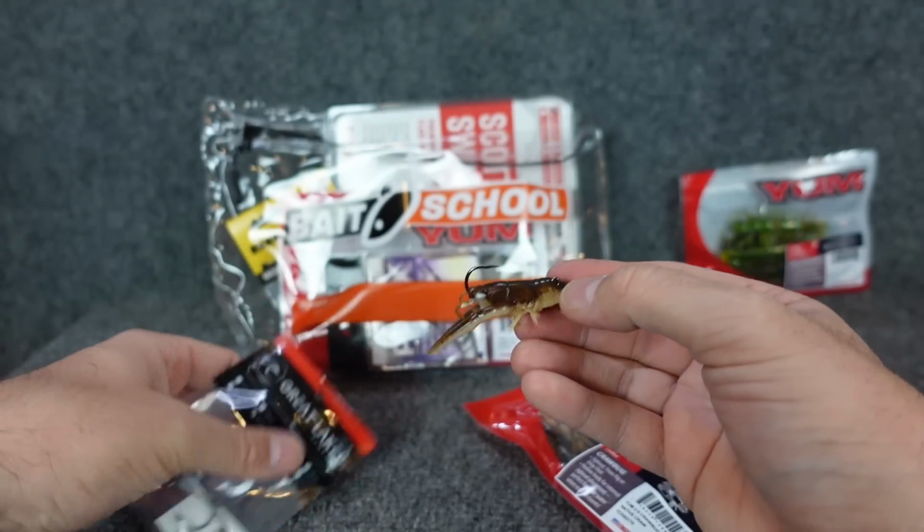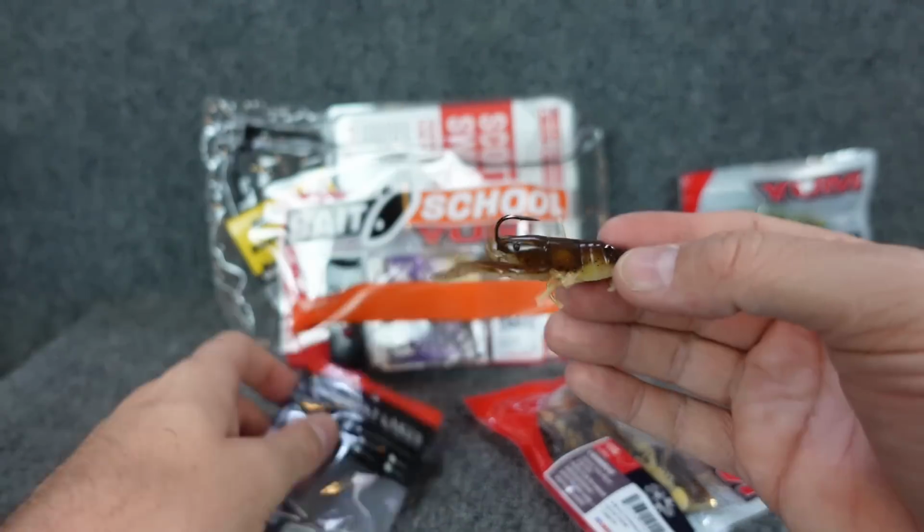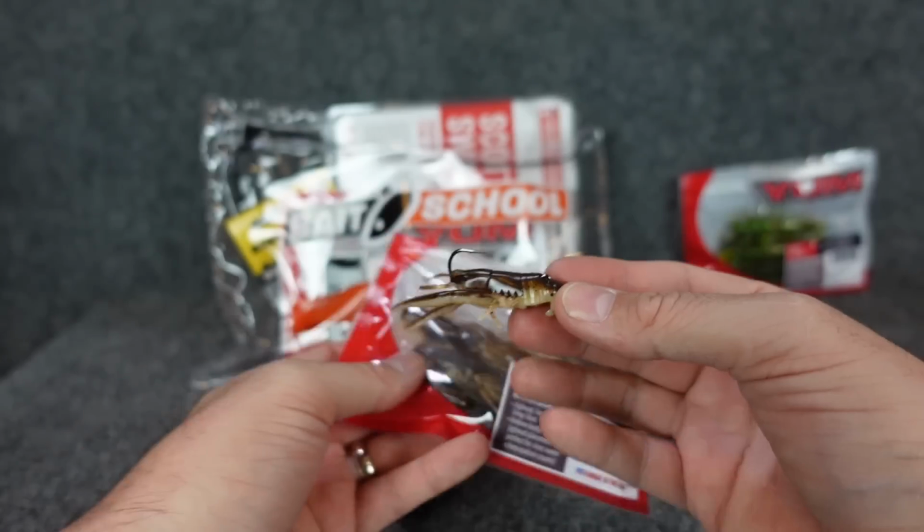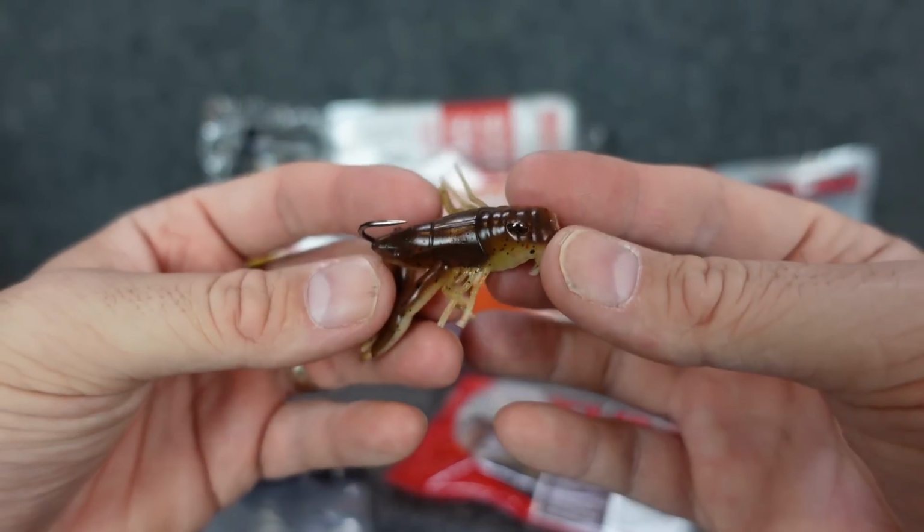Now, I'm keeping all these. I'm opening these up. Usually I do a giveaway with these, but keeping this one, I'm opening them all up because I'm going to do a little fishing challenge. I'm going to take just this bag out, everything that's in here, and see, does this really catch them?